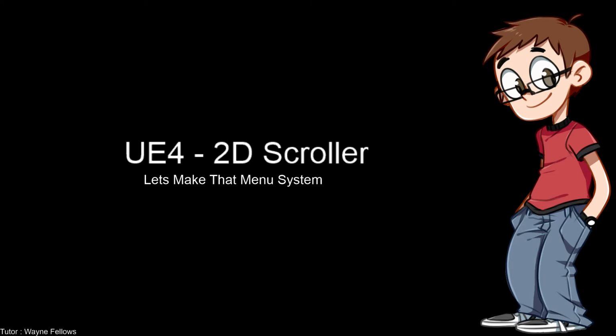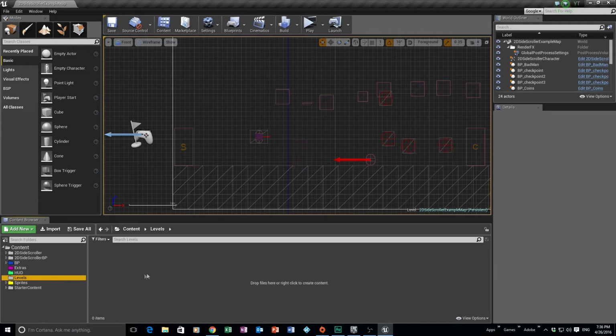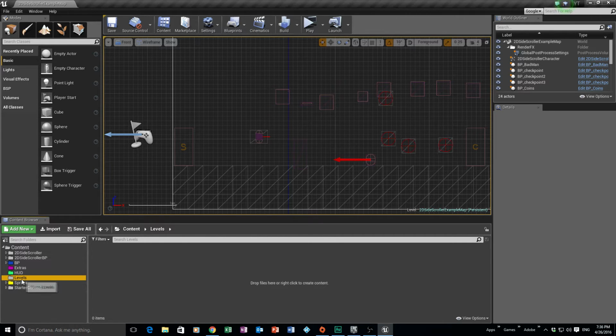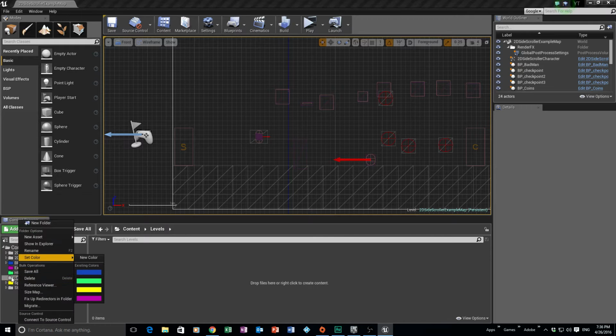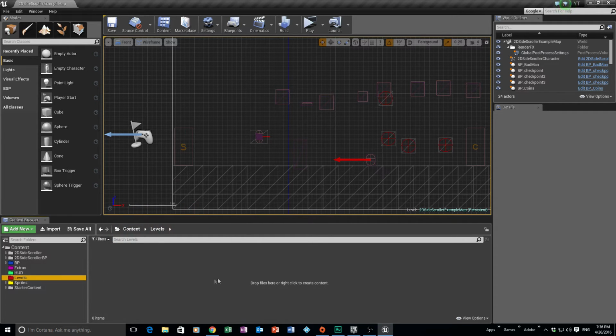menu system. So the first thing we want to do is make a new folder called Levels. Now, I've already done that because I made a mistake in the previous video. Believe it or not, I actually made a mistake, so I had to go all the way back. So make a folder called Levels. This is going to be really important because we're going to make a new level. You can give it a color. Remember, I like giving everything colors, so what color don't we have? Red. We don't have red yet, so we'll use red in this example.